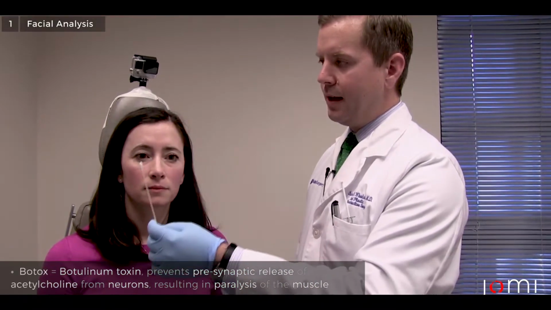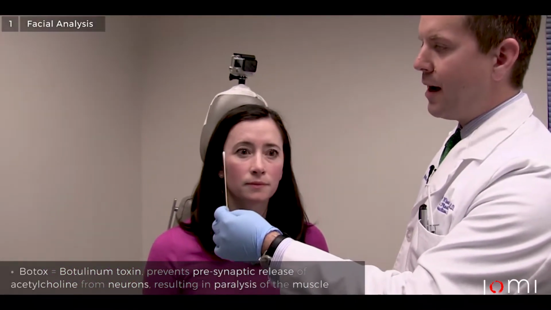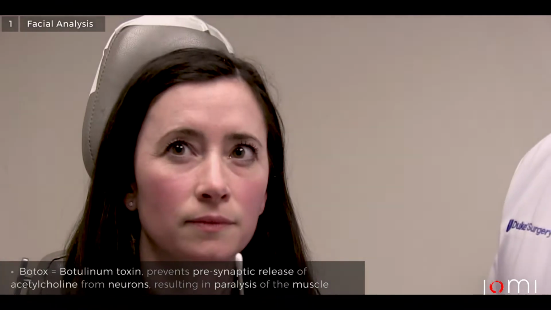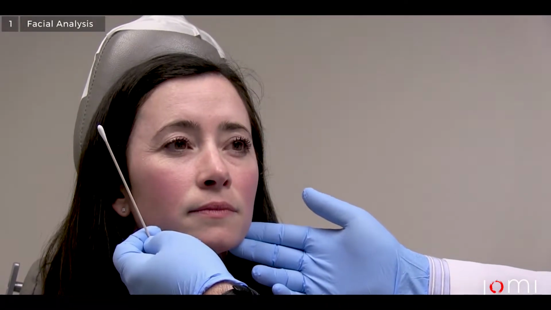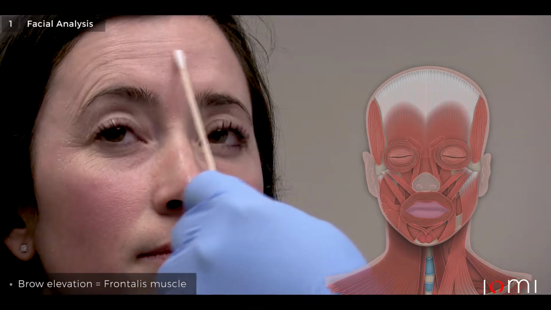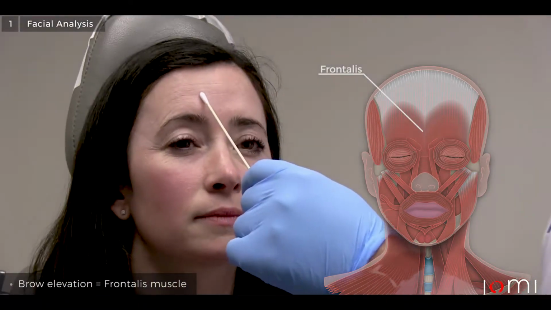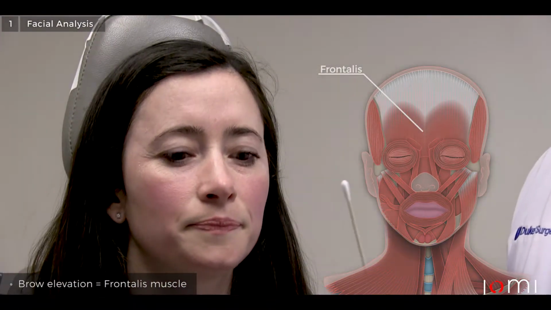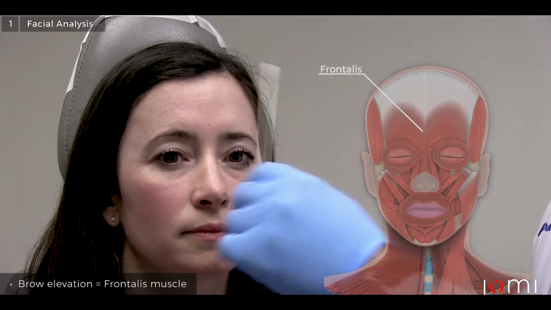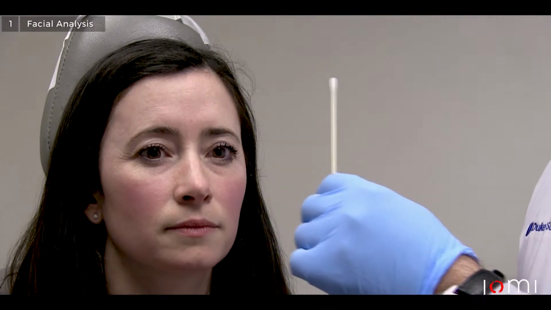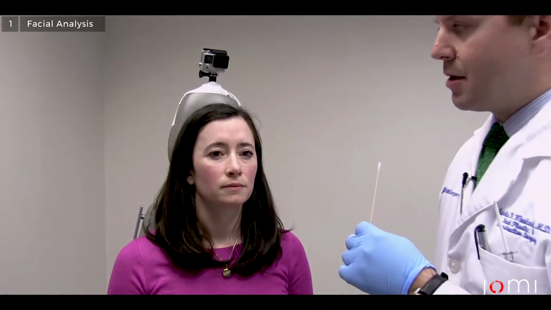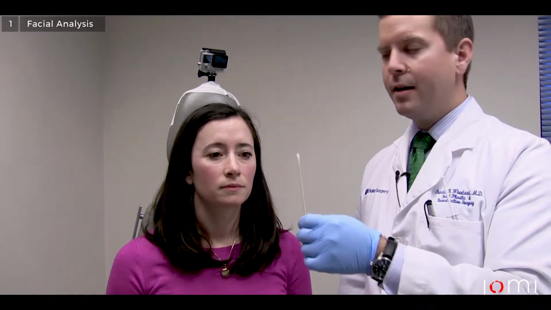So as we look at Helen here and try to identify a couple of things that we could potentially improve upon with a neuromodulator such as Botox, we want to try to identify a couple of different physical exam findings. So just ask her to elevate her brow. Recall that the elevation of the brow is primarily by the frontalis, and it's the only muscle that allows appropriate brow elevation. So if a patient comes in, particularly an older patient, complaining of horizontal rhytids in their face, one of the things you have to discuss with them is their expectation of a smooth forehead.